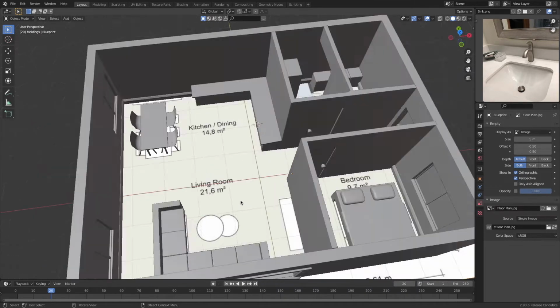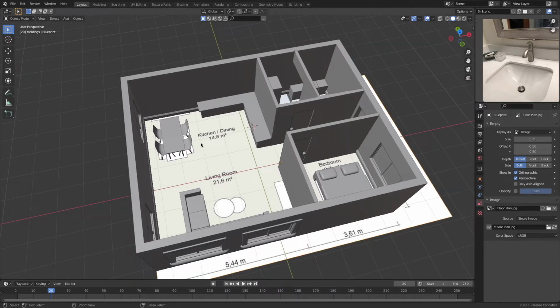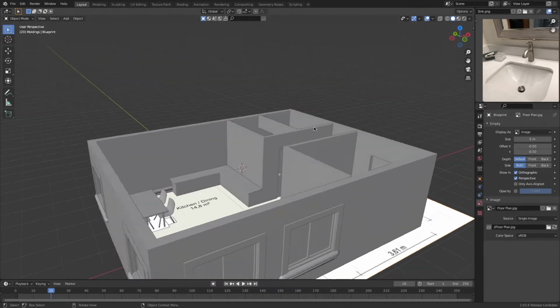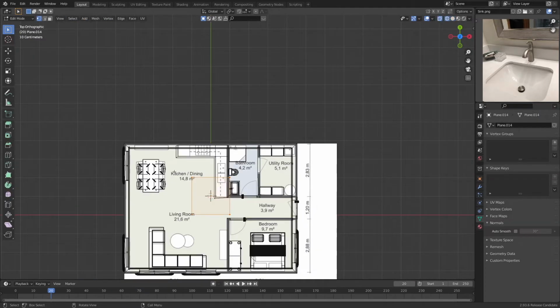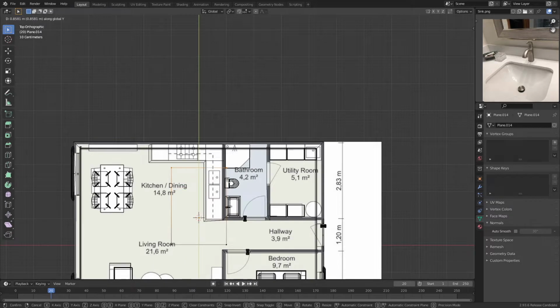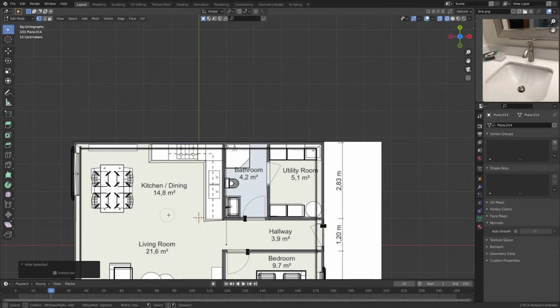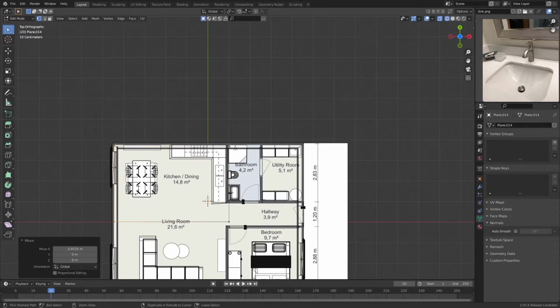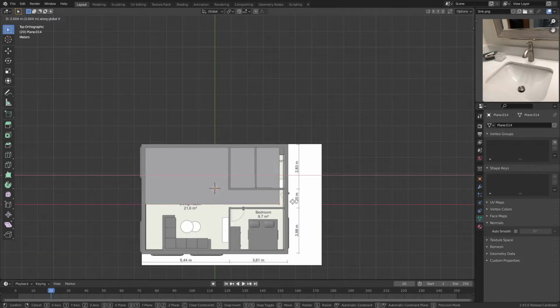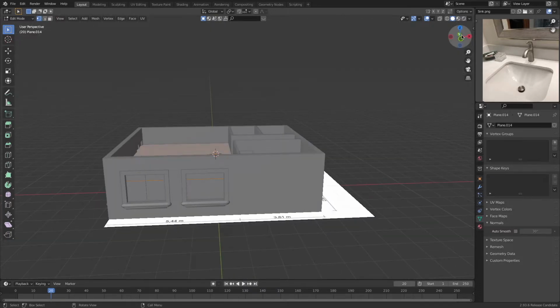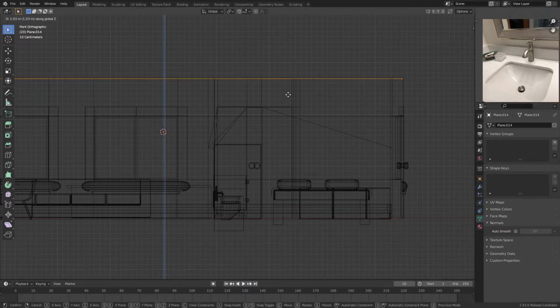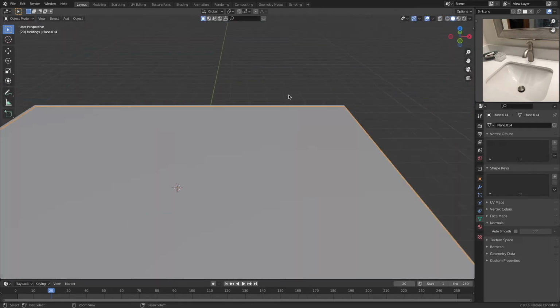We're continuing from the last episode where we made the skirting and the doors. The first step I'm going to do is go Add, Mesh, Plane. I'm going to go on the z-axis, and I'm just going to cover the whole room, all the rooms. Okay, I've done. Now I'm going to move the ceiling up a bit. Good.